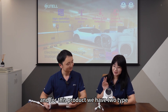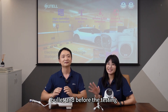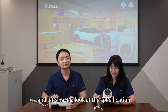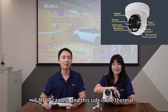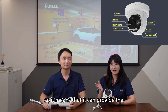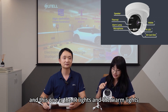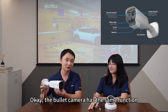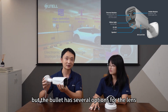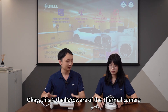For this product, we have two types. One type is the turret, and the other type is the bullet. Before the testing, let's have a look at the specifications of this product. You can see that it has two lenses. On the right side, this is the 5MP IP camera, and this side is the thermal. So it can provide dual optical pictures for your review. At the bottom, this is the speaker, and this one is the IR light and the warm light. The bullet camera has the same function as the turret type, but the bullet has several lens options because it needs to cover different distances.